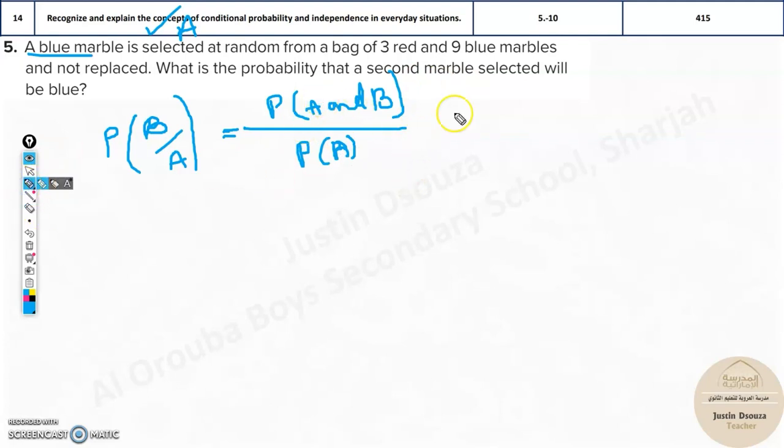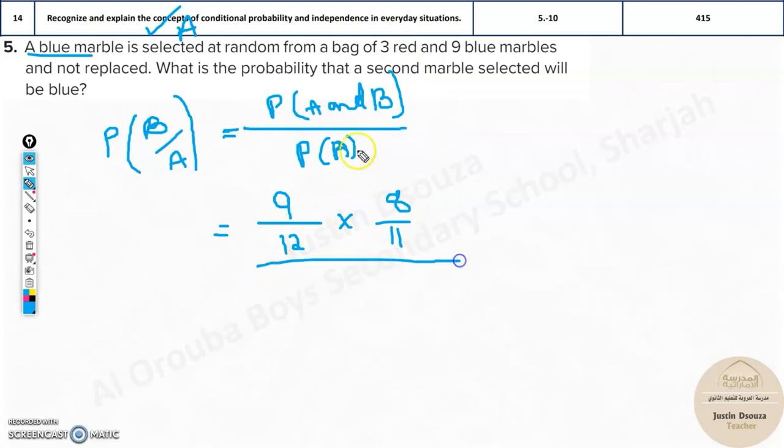Now then, what is the probability of A and B? Just now we did this. So what is the probability of A and B for the chocolates not replaced? Blue chocolates, red chocolates, the same thing. Now it's blue, right? The first case is the probability of a blue marble being selected, which is 9 divided by the total marbles, 9 plus 3, that is 12. Then the second time, again a blue marble, B, right? Means multiply again a blue marble. But remember, it will reduce by 1: 8 and 11. Now this whole thing will be divided by probability of A.